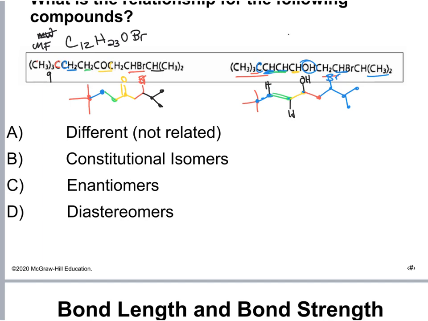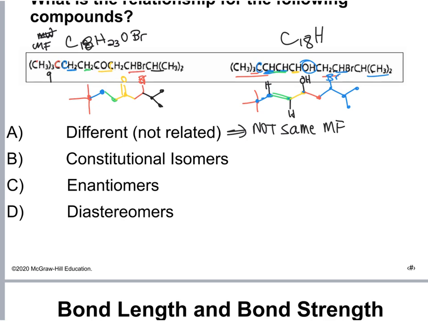Well, anyway, let's just see first how many carbons and see if they're even related, because not related means not the same molecular formula. Okay, so we've got to see that first. So we got 9, 10, 11, 12, 13, 14, 15, 16, 17, 18. Is that right? Here we have 9, 10, 11, 12, 13, 14, 15, 16, 17, 18. So that's 18. All right, so I made a mistake there, folks.